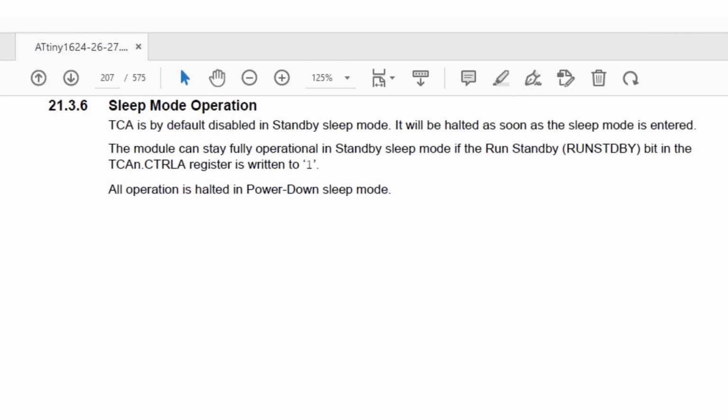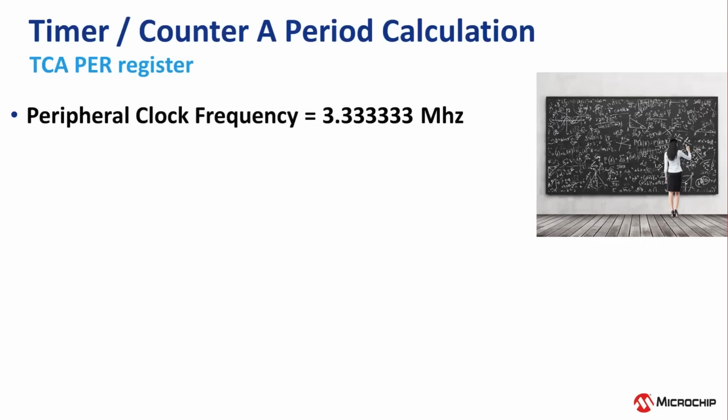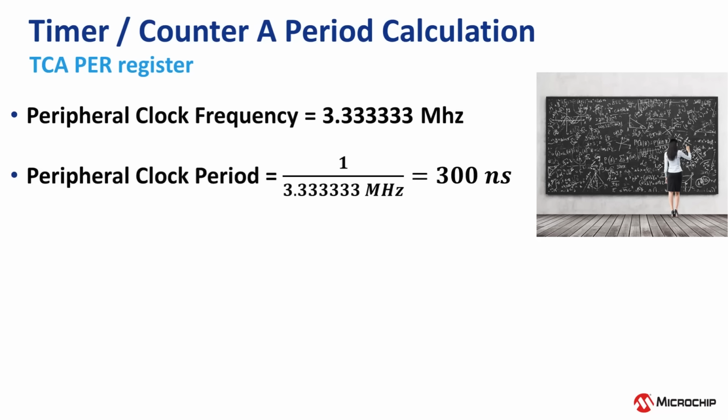Since this time we won't be counting the number of times a 1 millisecond interrupt has occurred, we need to figure out how we will make the onboard LED toggle every 1 second. Since we know the peripheral clock is 3.333333 MHz, then the period is the inverse of that, which, as we found in a previous video, was 300 nanoseconds. I am going to use a prescaler to slow down TCA a bit. I've decided to use the maximum prescaler of 1024.